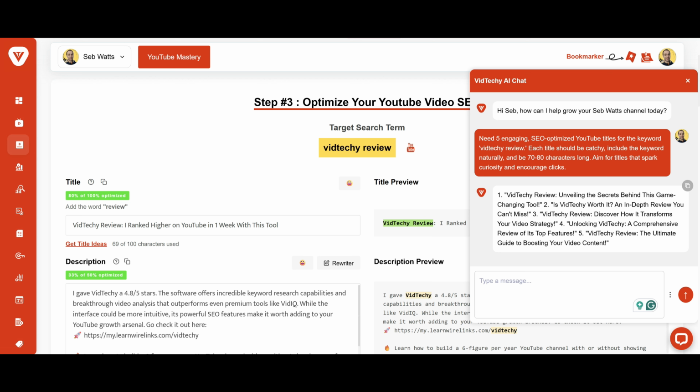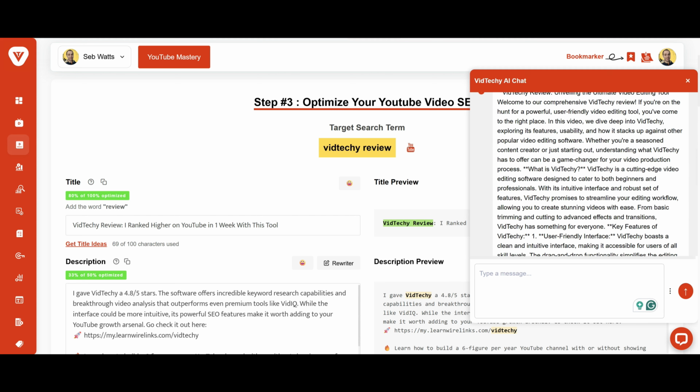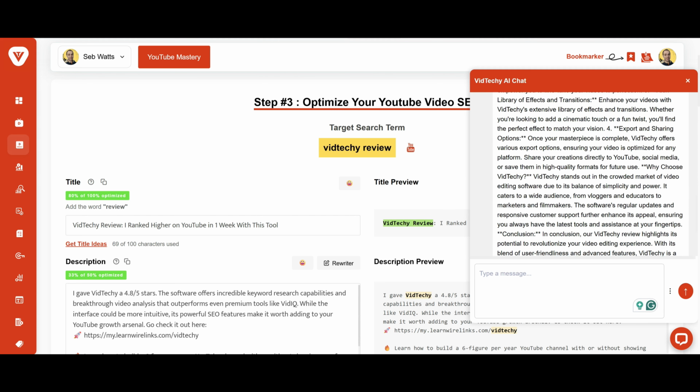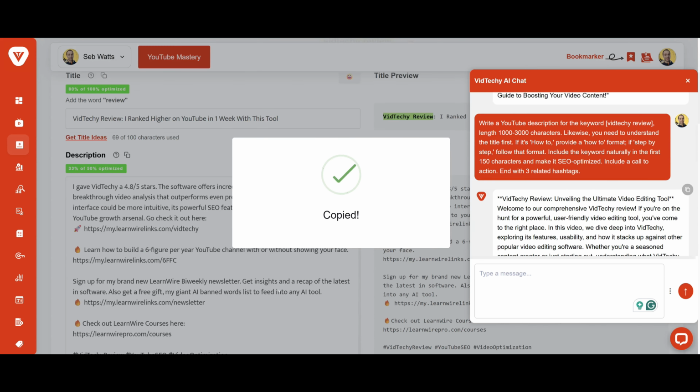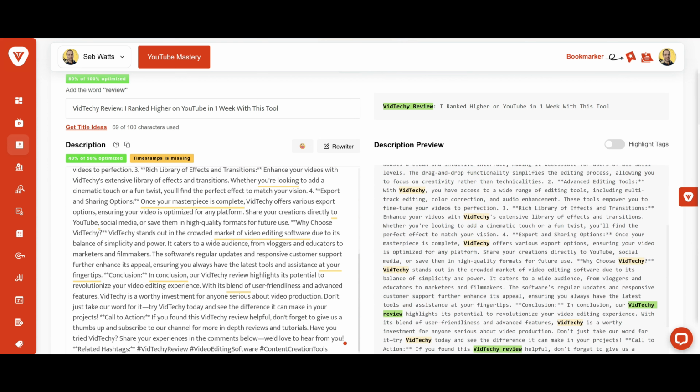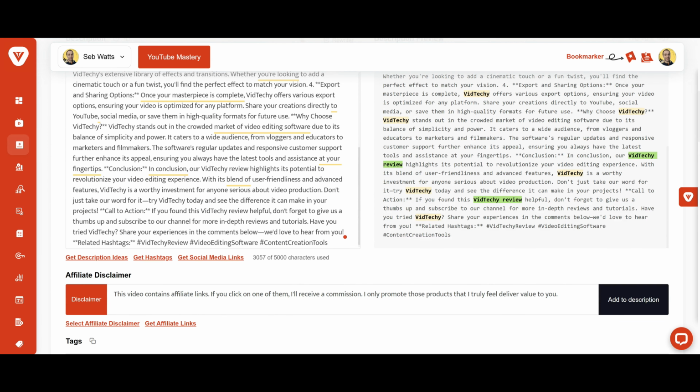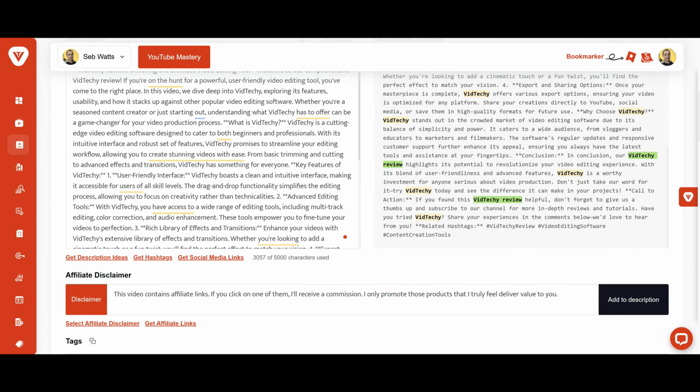You can also then generate a video description, and it's based on this keyword, and it's a pre-made template. So length between 1,000 and 3,000 characters. And there you go. It's given a really good description there. And if you do copy this and paste it into here, the only thing it doesn't do is the format is very poor, and it would take you quite a while to go through this and make the format neat and tidy. So this is something they can look at.